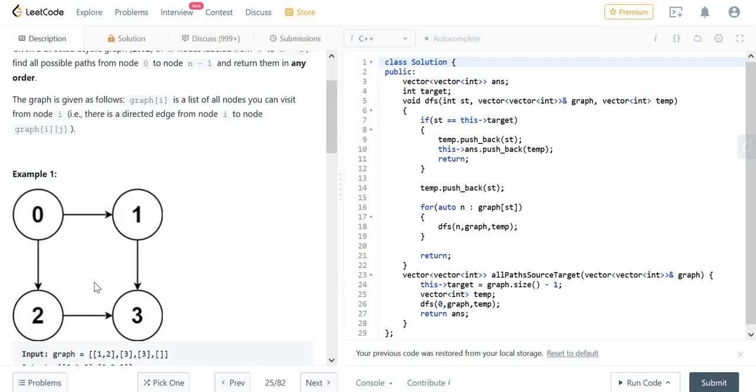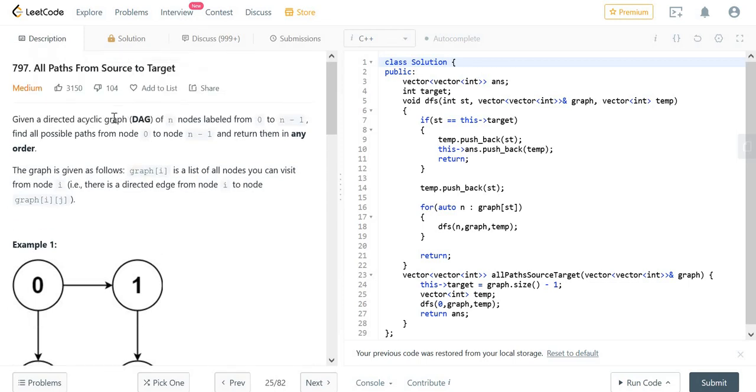For performing a DFS algorithm, in a general graph we maintain a boolean array, which basically states whether we have visited a node or not, so that we do not end up with an infinite loop.